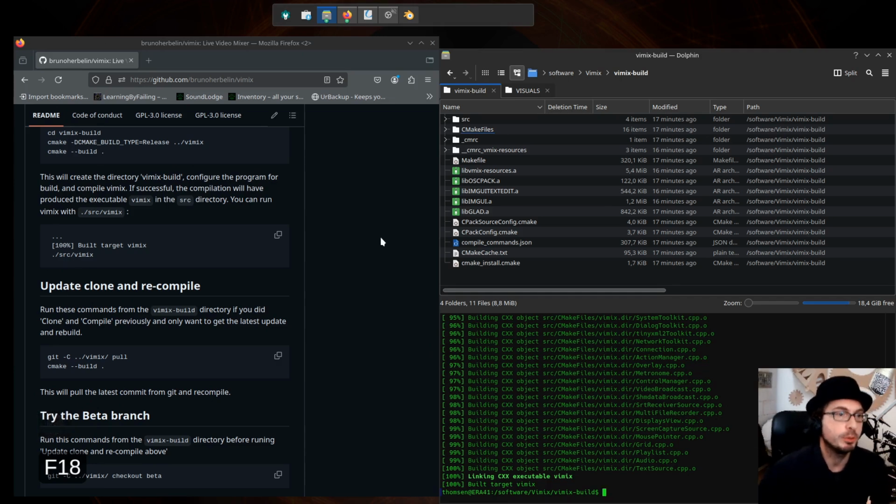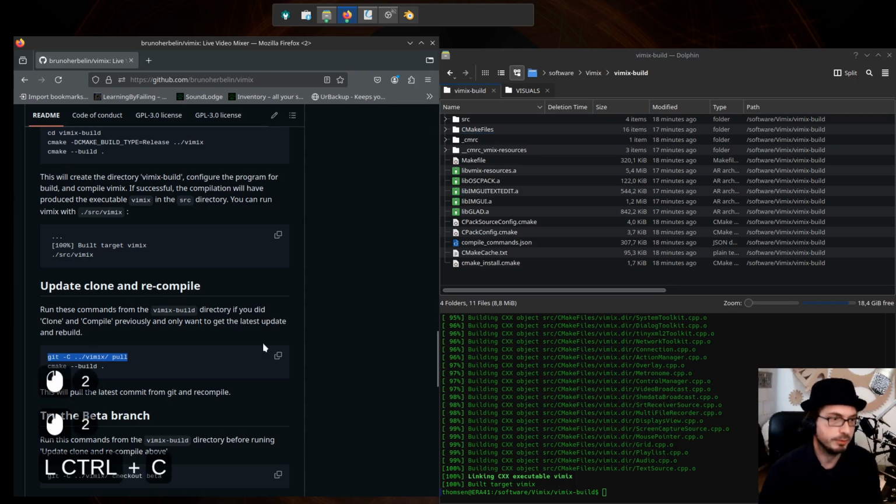Before building the beta branch, I'm going to show you how you can update your build of Vimix. Fairly easy. You just have to get the command pull from Git. We can do this just for fun at the moment.